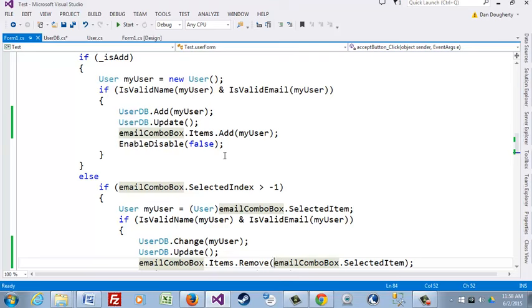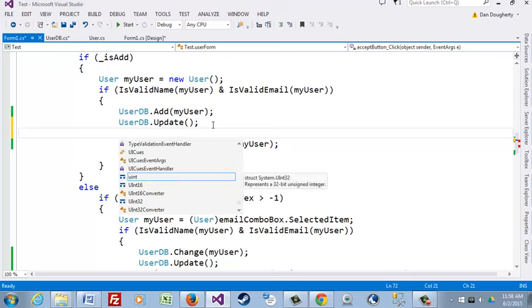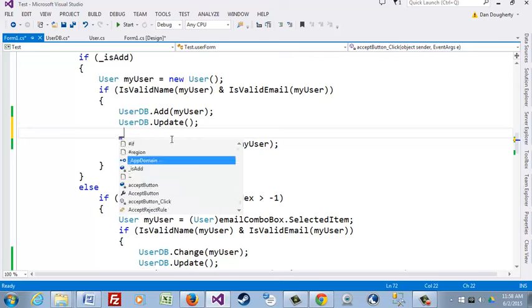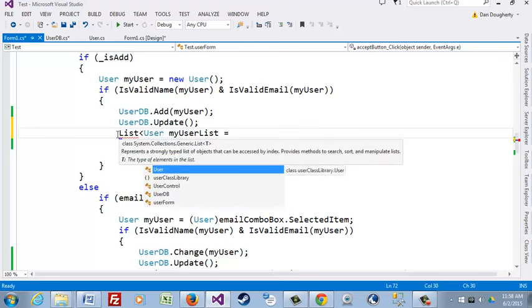Okay, and so once we have updated this, what we want to do is we want to have user, okay, so the first thing we need to do is we want to define a list called my user list. This is a list of user, right?